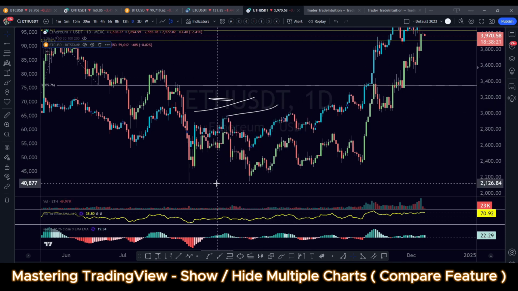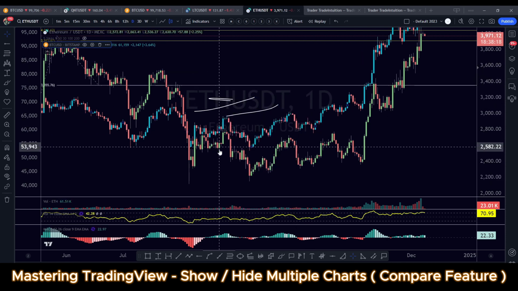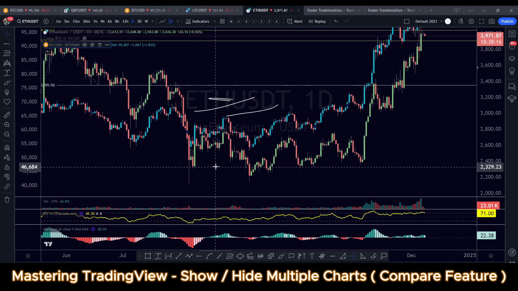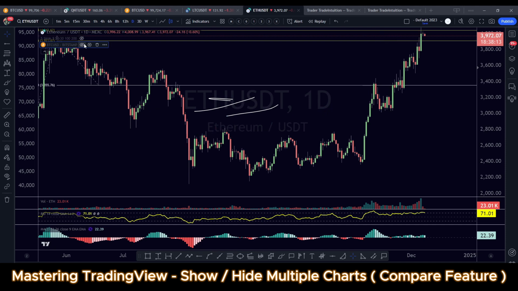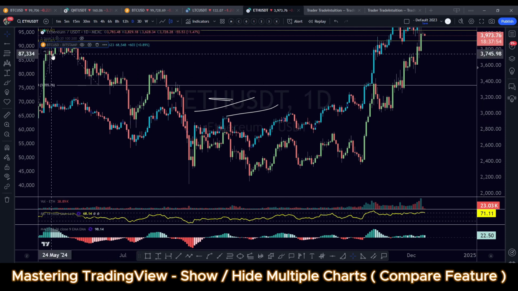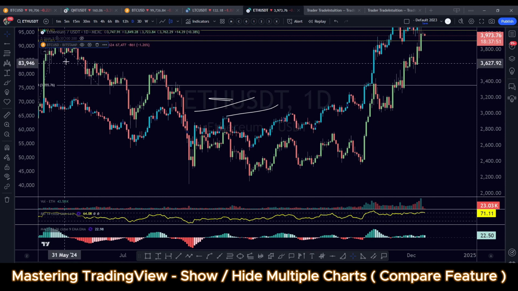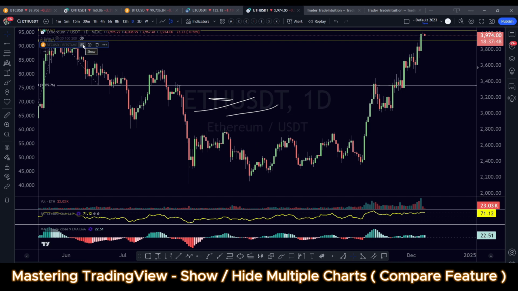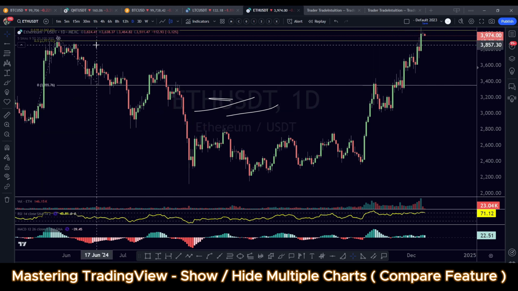Now let's say you have 6 or 7 or even more, and it's really confusing. What you can do is have them all here, go to the little eyeball, hide it, and then you only have this one and your other 2 or 3 that you have on here. And then if you want to go back to it, make sure you use the drop down arrow to list all the ones you're comparing, and then unhide whichever one you want to see. And of course, you know this one's Bitcoin, the next one could be XRP or whatever, and then just hide it, unhide it. All right, so if you want to delete this, then you just delete it, get it off your chart. So that is the compare button.